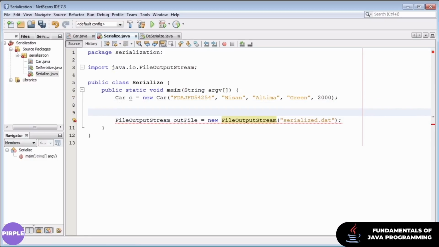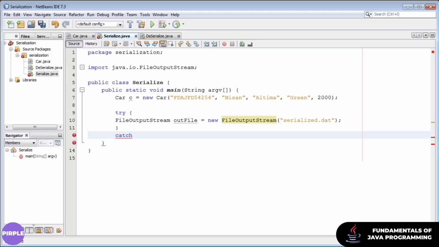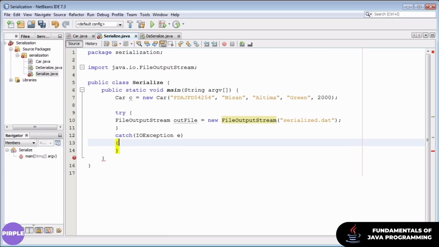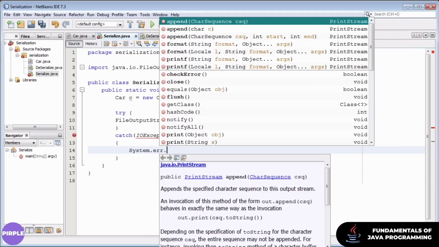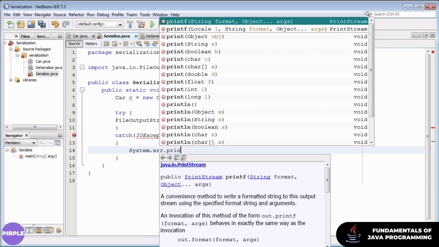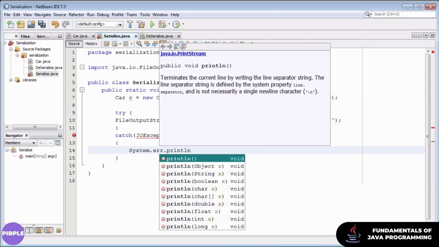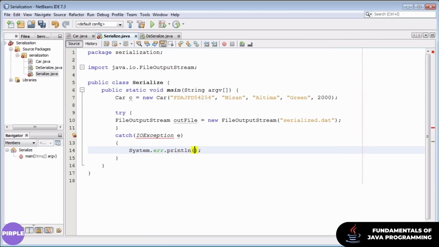We're going to want to surround all of this information in a try-catch block, because whenever we're dealing with external files, exceptions can definitely be thrown. If we do catch an exception, let's just simply print an error message.